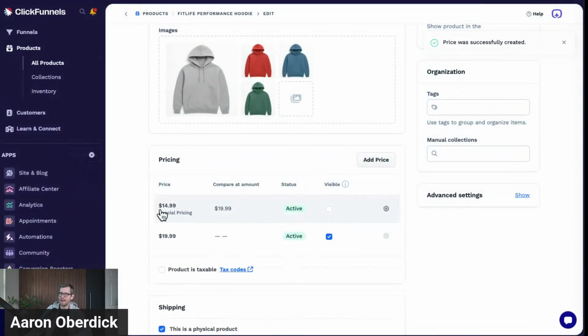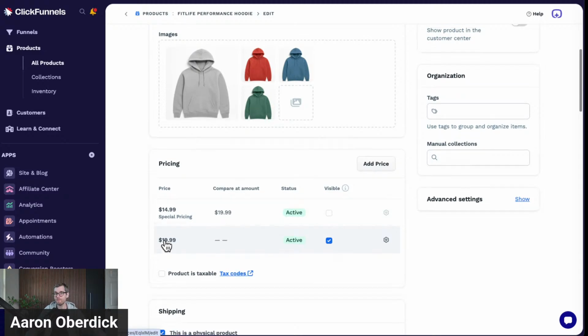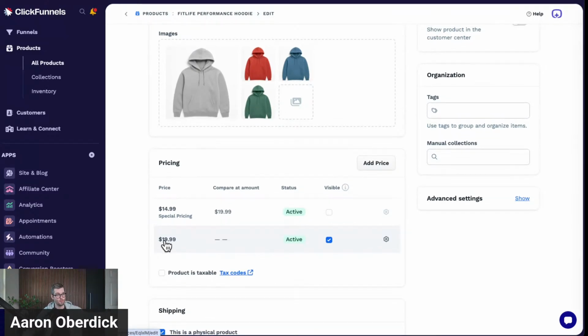And just like that, now I can see I have an additional price tacked onto this product. So right now, the visibility is set at $19.99. This is for my storefront. I just want to make sure that everyone understands that if I have a store, I'm not going to have multiple stores. Of course, I can build as many funnels as I want, but I'm going to have one store. It's going to live in that store for $19.99. But how do I enable this $14.99 on a separate funnel? So that's what I want to show now.